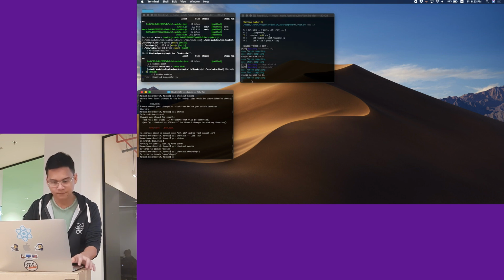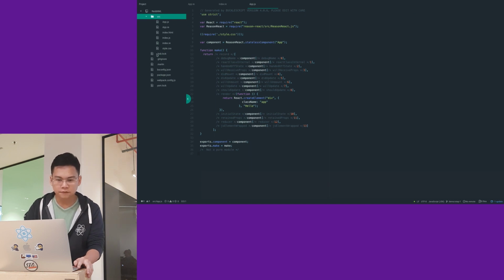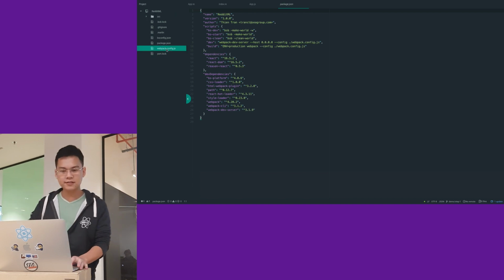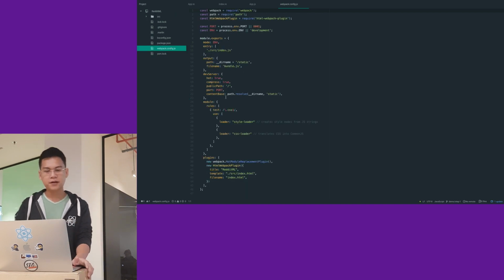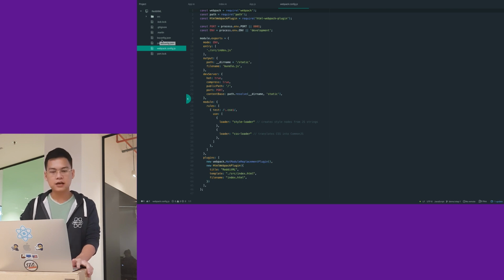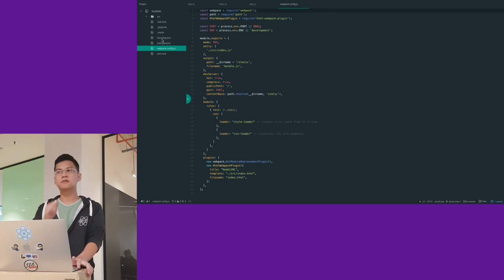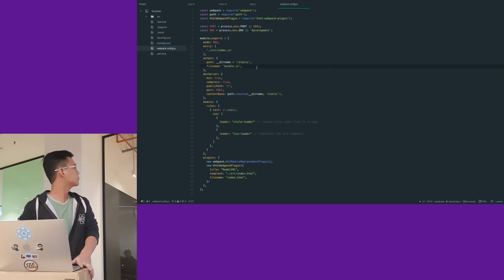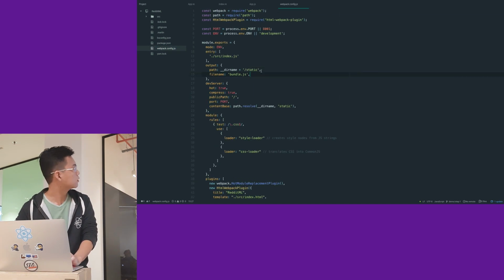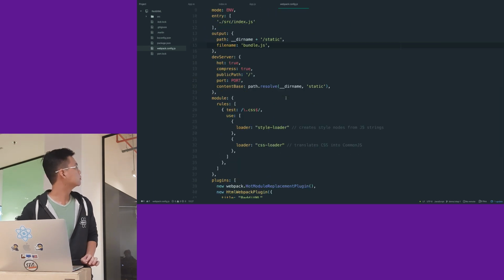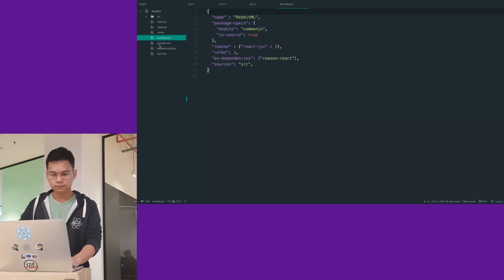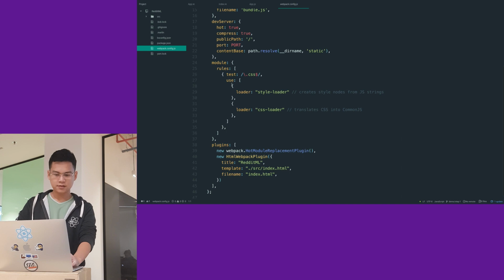Okay, the first step. This is the very basic project structure. I include the package.json and the Webpack config, right? The new thing is that you have to declare the bsconfig. This is the BuckleScript config to tell BuckleScript how to compile your ReasonML code. Okay, so we can zoom. See? So just the Webpack, right? Scroll down a bit, just a normal one.